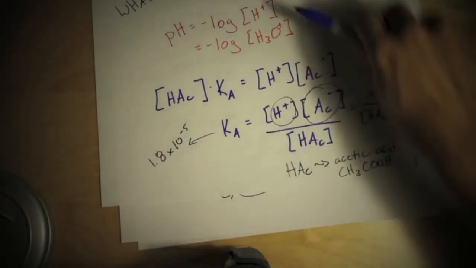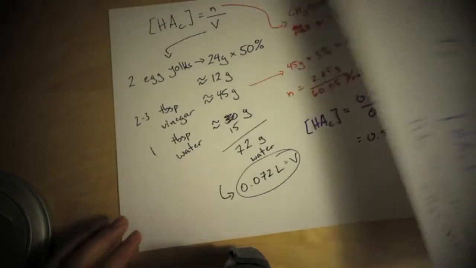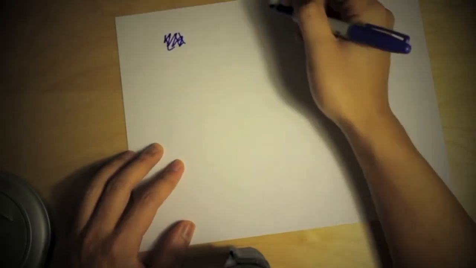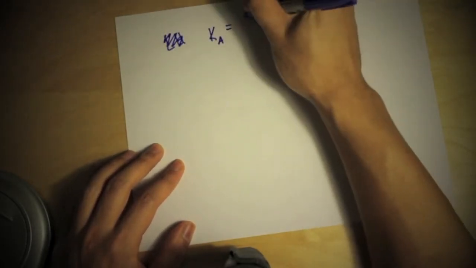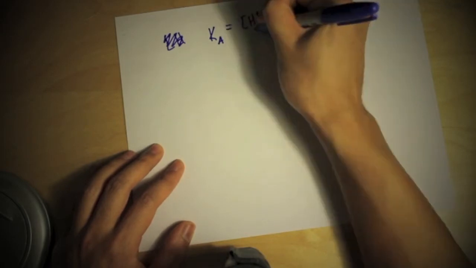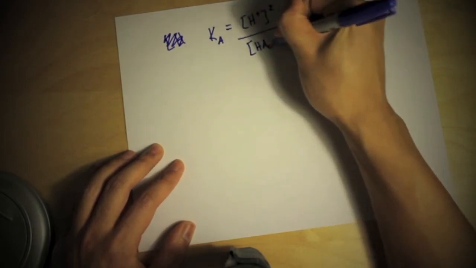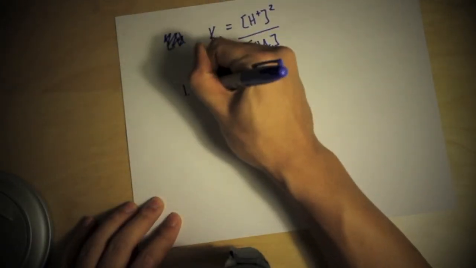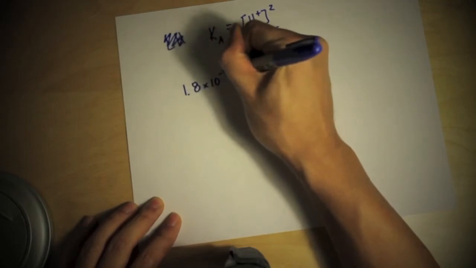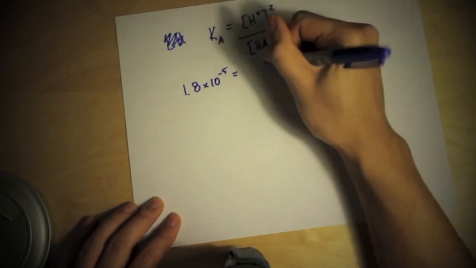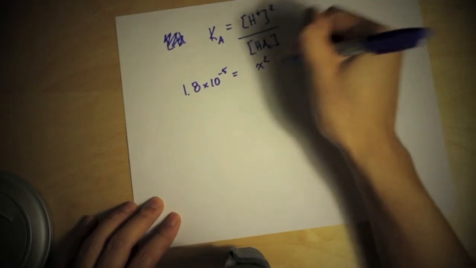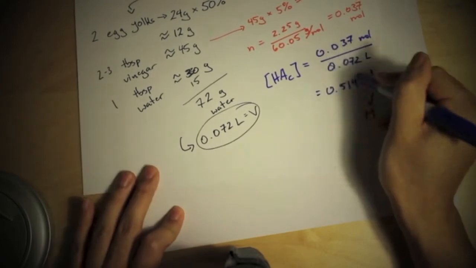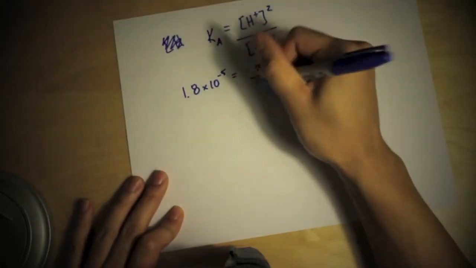So just to recap, the dissociation constant is going to be equal to the concentration of hydrogen atoms squared divided by the concentration of the thing it started from. But let's keep in mind I know that Ka is equal to 1.8 times 10 to the negative 5 because I looked it up in the textbook. The top one I'm going to call x squared because I don't know what it is, and the bottom part, hey we calculated that already, that was this number, so that's 0.514 molar.